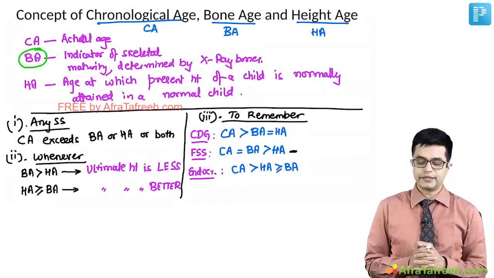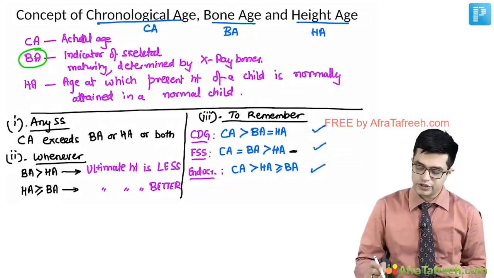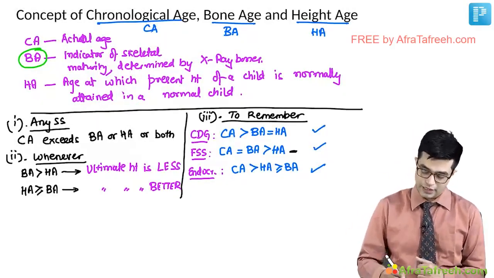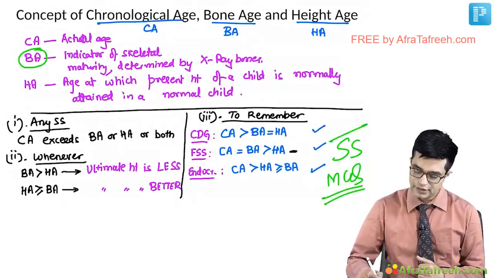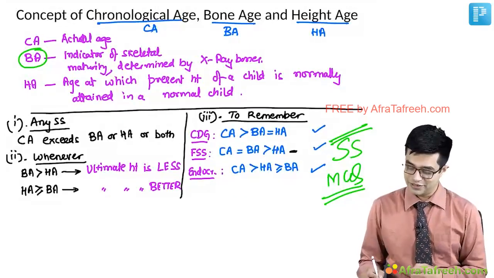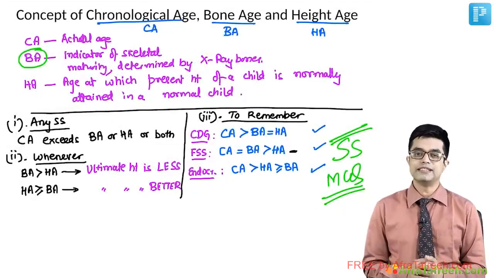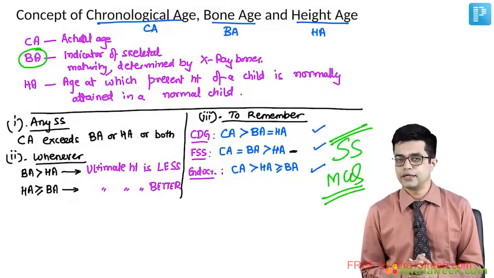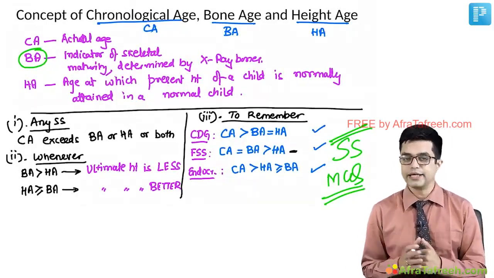So we are putting a star like this. So these are the three important correlations that you need to remember. Can be asked in exam, have been asked in exam. So I'm putting a big SS here, super specialty MCQ. If I am an examiner, you do hope I am not your examiner because I'm very fond of putting atypical questions, but any examiner of yours, he or she will put one of these as a super specialty MCQ. It is a hot topic, it is a difficult topic, not properly understood at MD level at many places. So this is the concept of chronological age, bone age and height age.